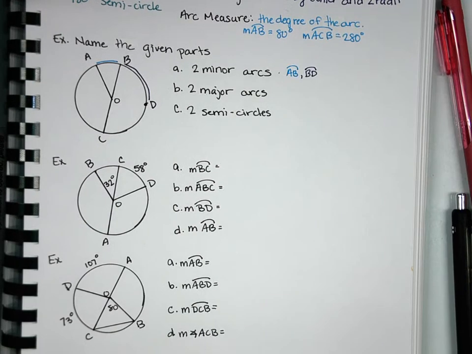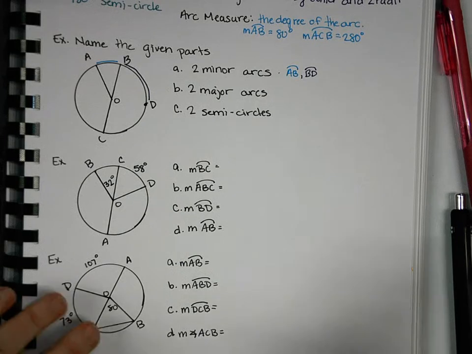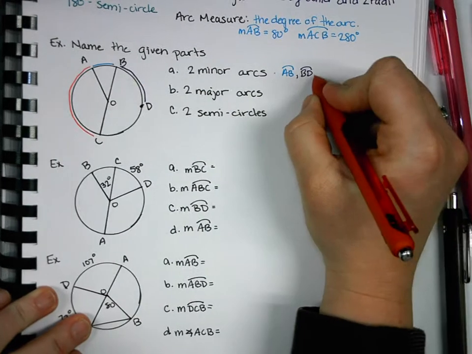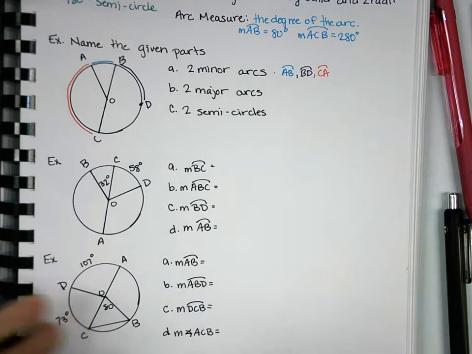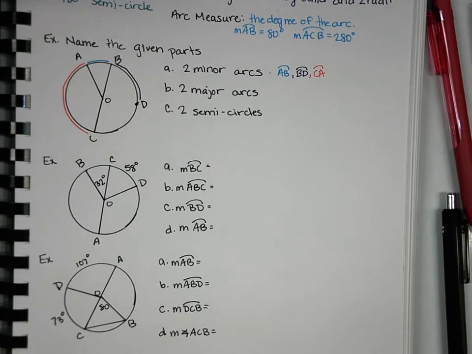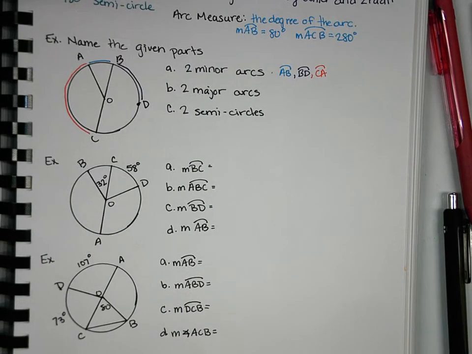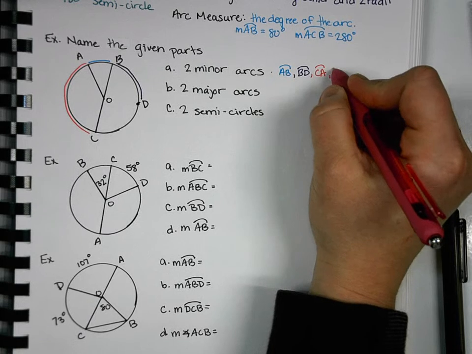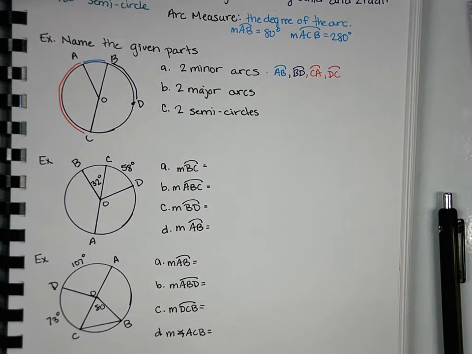Any others that you see? CA. Can you go from A to C? Yeah, so just like in lines, we're talking about the endpoints. So I could call that BA, DB, AC, and they're talking about the same arc. Switching the letters around isn't going to change it. They're the same thing. Okay, so there's actually at least one more in here. D to C. I only asked for 2, but I want to make sure you know that there's more than 2 answers in some of these. Just because you might see something different doesn't mean you're wrong. It just might be a different one.